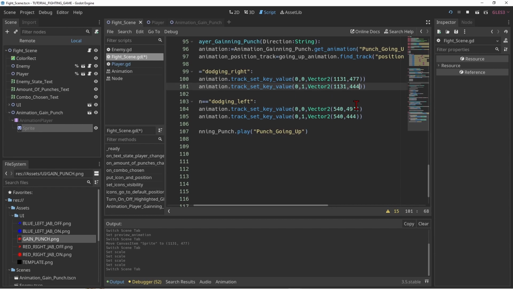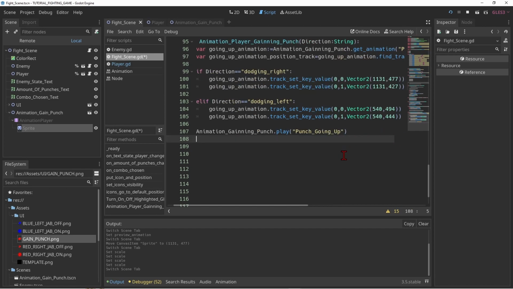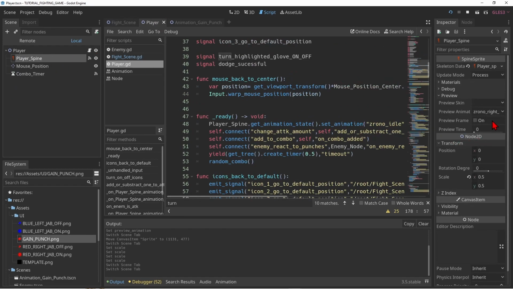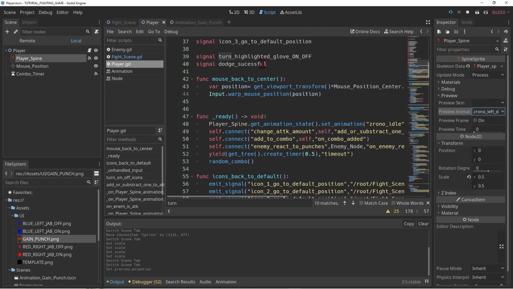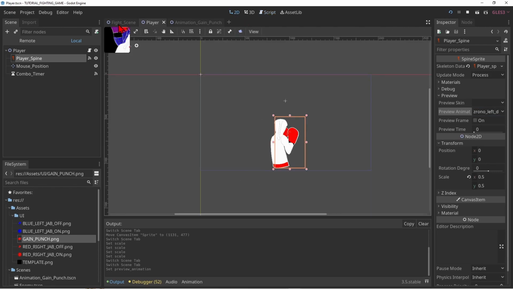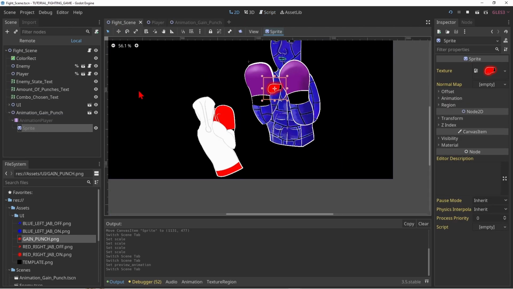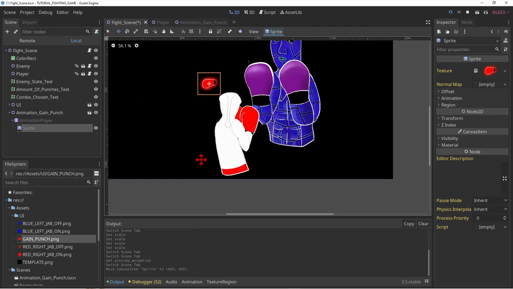And then, if I'm not wrong, we need to put 0.4.7. Okay, and let's do the same for the left side. Let's preview the animation, throttle left touch. Okay, let's save it, and let's go to the 2D, and in the fight scene, let's move this icon to a suitable position like this, for example, could be good.